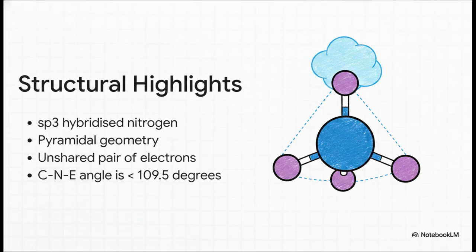Just like ammonia, the nitrogen atom right at the core of an amine is sp3 hybridized, which gives the whole molecule this really distinct pyramidal geometry. The nitrogen is trivalent, sure, but the true protagonist of this story? It's that unshared pair of electrons sitting right there in the fourth orbital. Because of the sheer repulsion from this lone electron pair, the bond angle, actually let's call it the CNE angle to be precise, is squeezed down to be slightly less than your standard 109.5 degrees. In trimethylamine, for instance, it's about 108 degrees. And that lone pair of electrons is going to be absolutely crucial for how these molecules behave a bit later on.